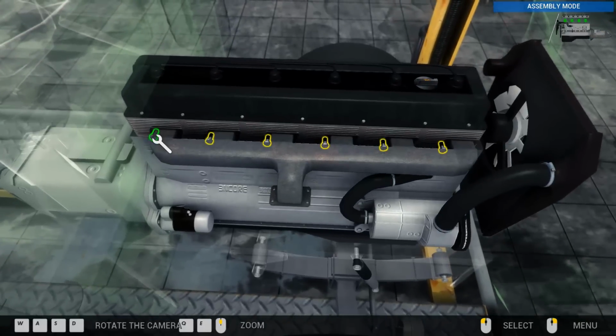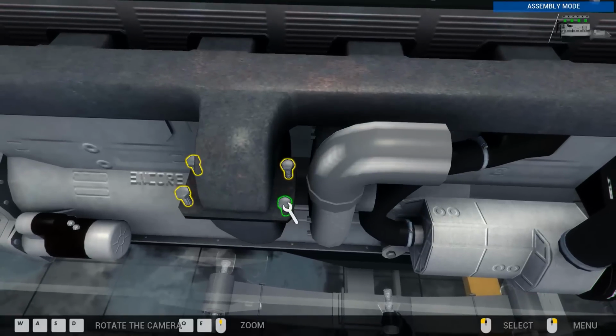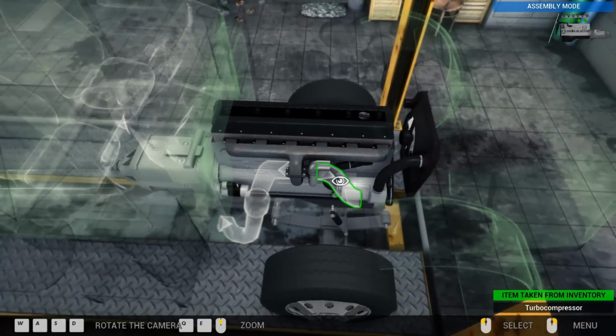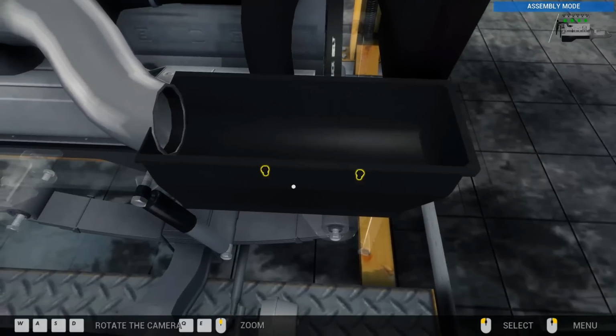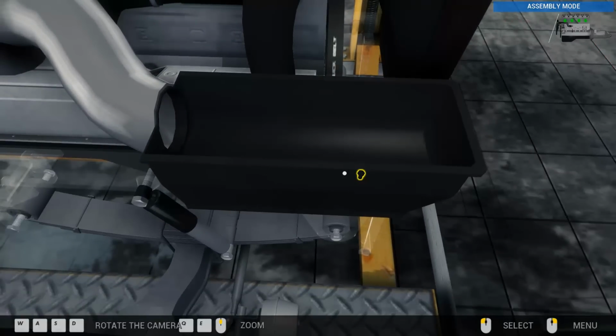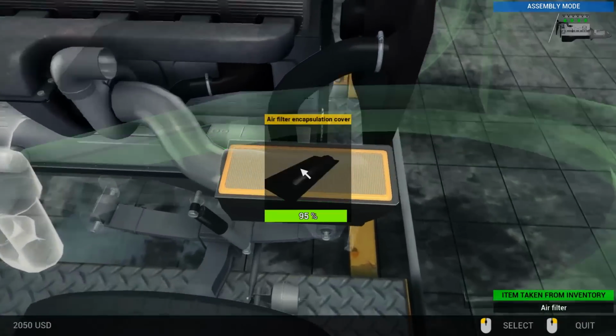Exhaust manifold on. Okay. Put this all back together here. Put the turbo on. Bloop. So we're going to do everything we can in the engine compartment, then we'll do the exhaust system. Yeah, I can't put that on yet. So let's put that on to the airbox. Put the airbox together. Put the filter back. Put the top on.